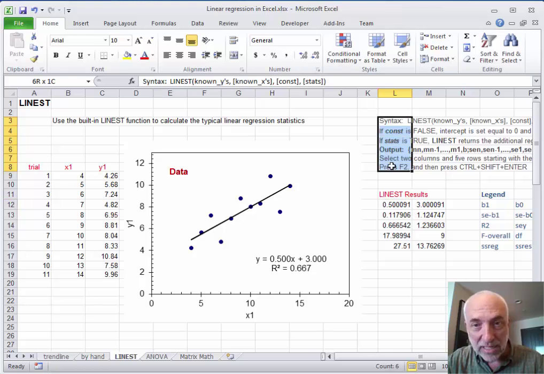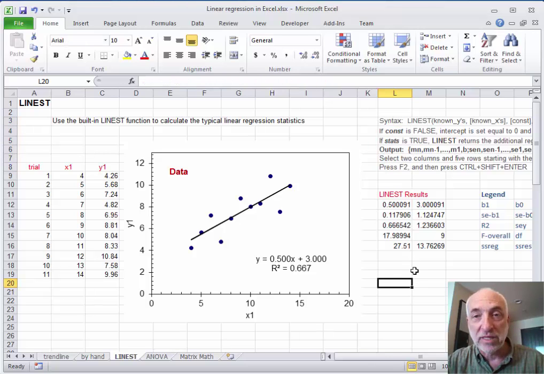I cut and paste right here some information from the Excel help file, to remind me of how to deal with the Linest function and the array capabilities of that. Because I always forget. And after a few months of not having done it, I'll forget the exact F2, Control Shift Enter magic keystrokes. So I just cut and paste it there. Every time I need to use Linest, I always go and find this from a different spreadsheet, cut and paste it, so I always have it there ready for me.